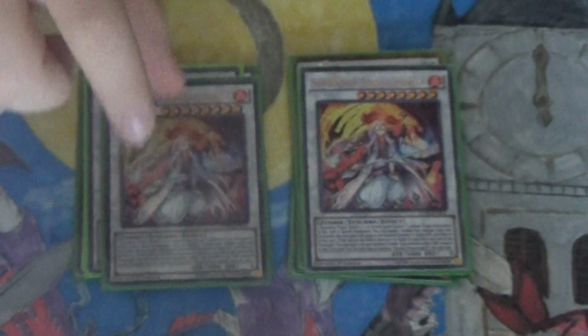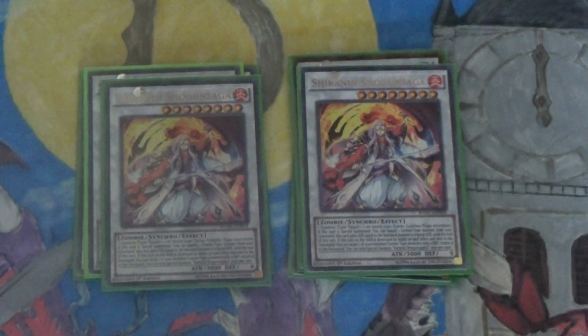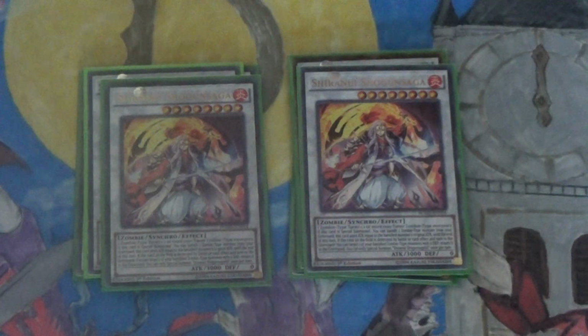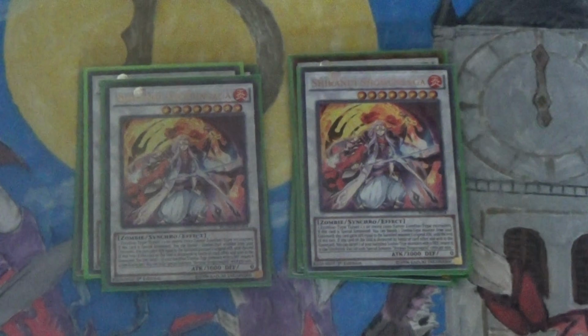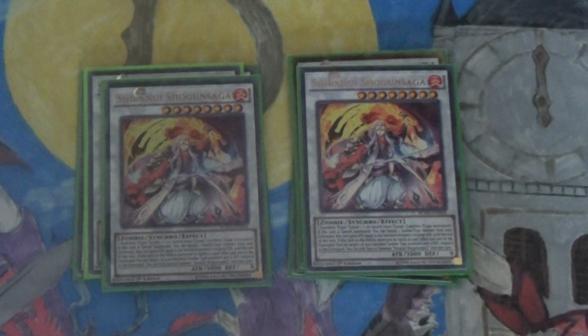Now for the Shiranui level 8, Shiranui Shogun Saga. Basically, whenever he is Special Summoned, you can banish a zombie-type monster in your graveyard. He gets that monster's attack power until the end of the turn, which really bothers me. I wish that was a permanent attack increase. He starts off at 3,000, so if you banish Samurai Saga, he jumps up to 5,500, and then Samurai Saga will reduce a monster your opponent controls by 500. So he can get in a crap ton of damage, but you have to do it that turn. So he basically is an OTK machine, which is pretty nice.